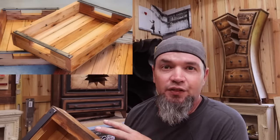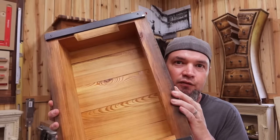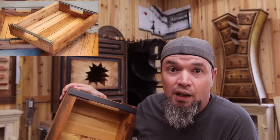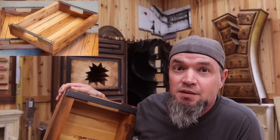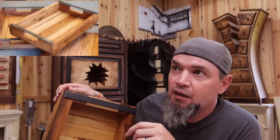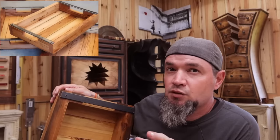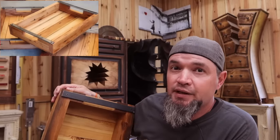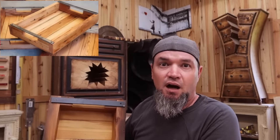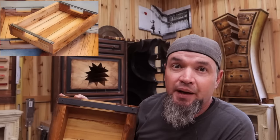Let me show you how easy those are to make. My son made this tray yesterday while I was working around the shop — I showed him a picture of it. We had some old material laying around, and the metal in this is nothing but one-inch flat stock. You can pick it up at any big box store, but they'll charge you three or four dollars a foot. If you have a place around where you live that actually sells steel, they'll have it for around a dollar a foot. This box took one two-by-four and two feet of flat stock — about two bucks in flat stock. The two-by-four was some old wood I had laying around. You could easily make this out of pallet wood.